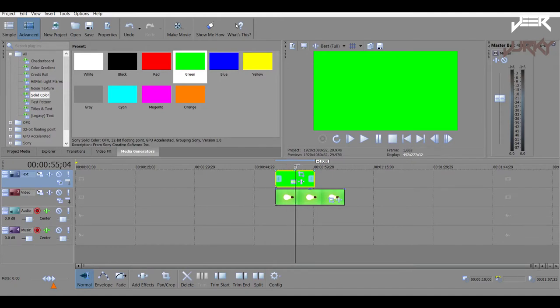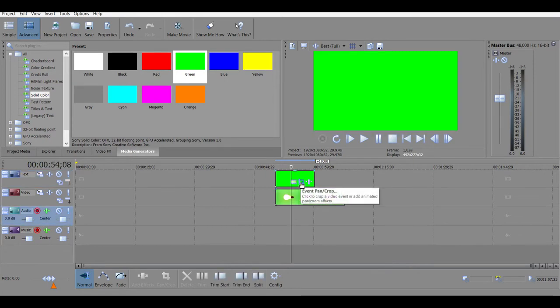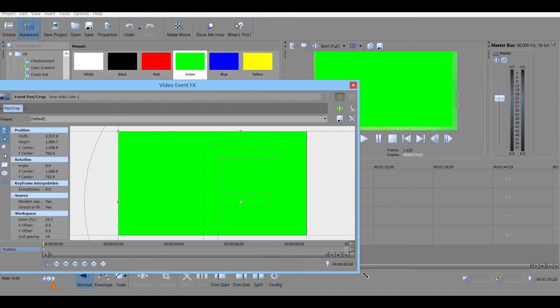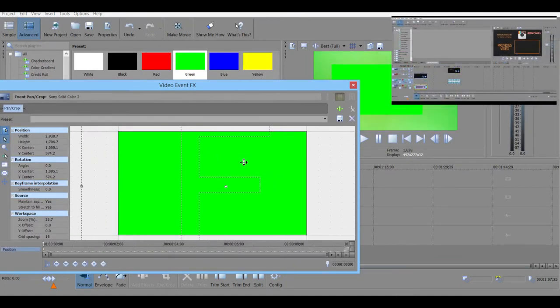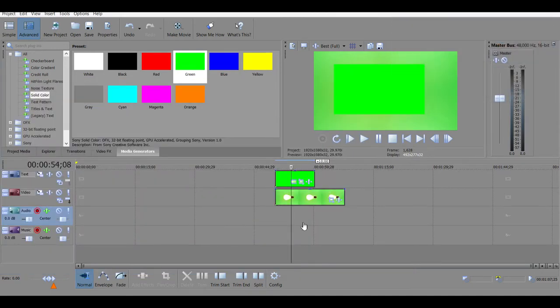like your time meter would be on the green and the light bulb. Sometimes I click out here, and it takes me about a good 10 minutes to realize why my screen is black. So make sure you're on here and you want to go event pan crop for the green, and just make it a bit smaller, which is exactly like we did in the first tutorial, using event pan crop. If you haven't seen it, make sure you go check it out. At the moment it looks pretty obnoxious, so we'll be fixing that.